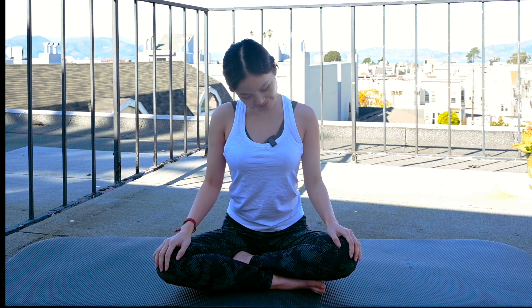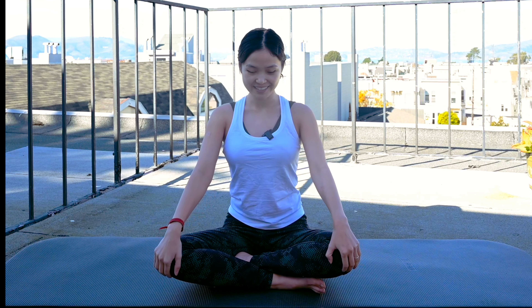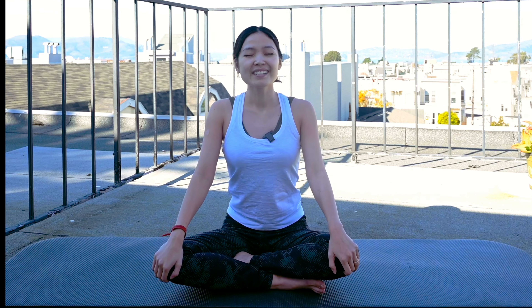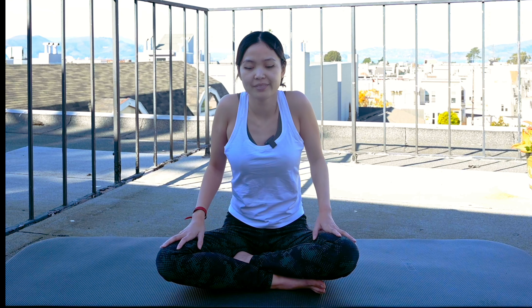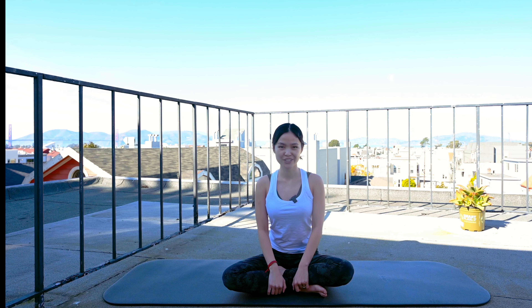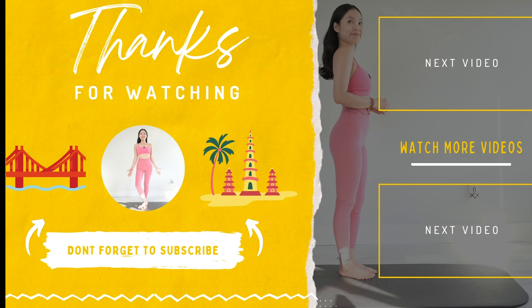Now bring your hands behind your head, open your elbows wider, and lengthen your arms to the side, then come back. Feel free to cross your legs. Slowly hands down, rotate your shoulders fully in four directions, then reverse. Take a deep inhalation and exhale deeply. Rotate your head around your neck, then reverse, and one more round. Slowly bring it back to the center, take a deep inhalation, exhale deeply. Rotate your shoulders one more time, and reverse. And that's the workout today!